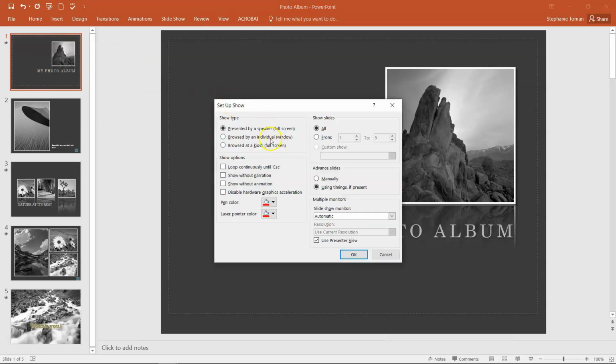And we're going to have it presented without animation. So there's the first one. Loop the presentation continuously until Escape. There's the other one. And remove any timings from the slide transition. There's the timers if present. So we go to manual so that they're not going to be automatic.